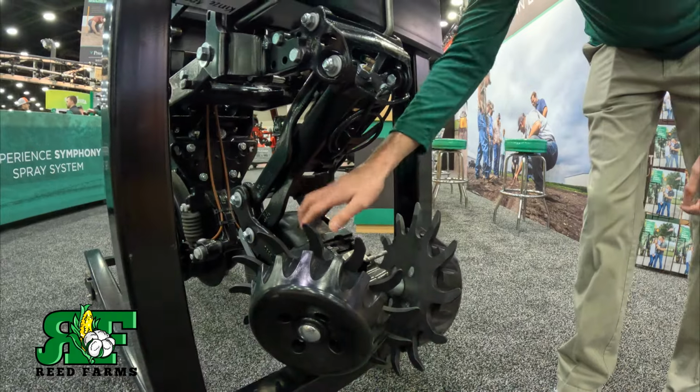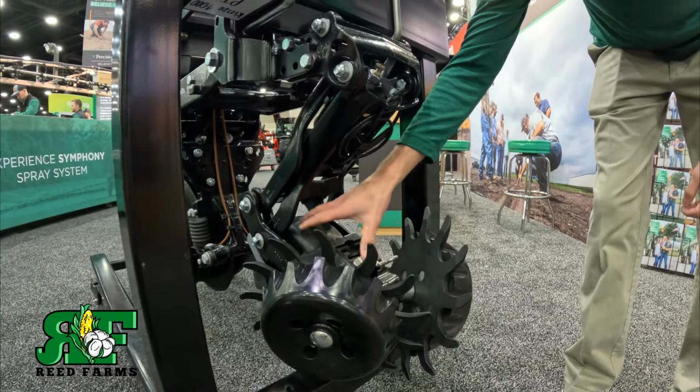That's right. This is what we're doing all of our depth with, this system right here. And honestly, guys, that's where these other row cleaners fail. They're gauging depth off of that treader wheel.